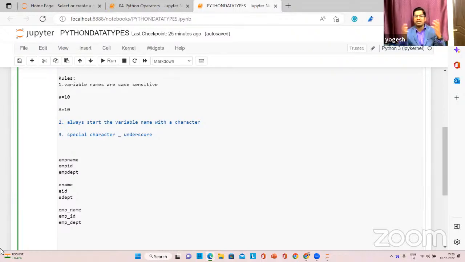I have seen in many projects, these kind of unique names is what is easy to remember also by the programmers. Okay, it is easy to remember and it is easy to call, use, all that. So that is the idea of variable names.